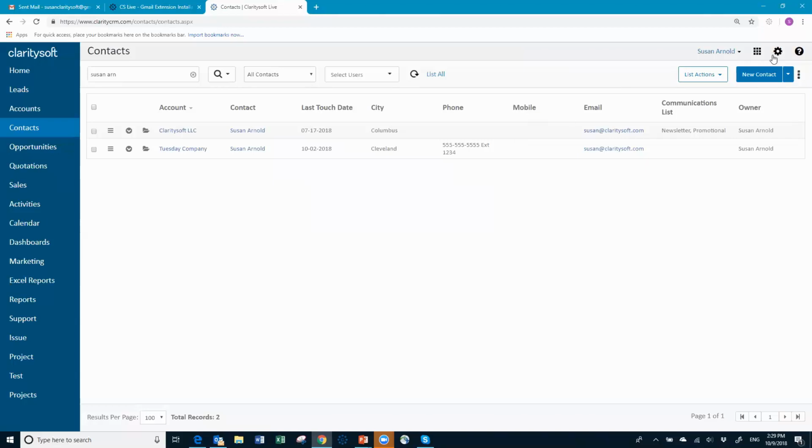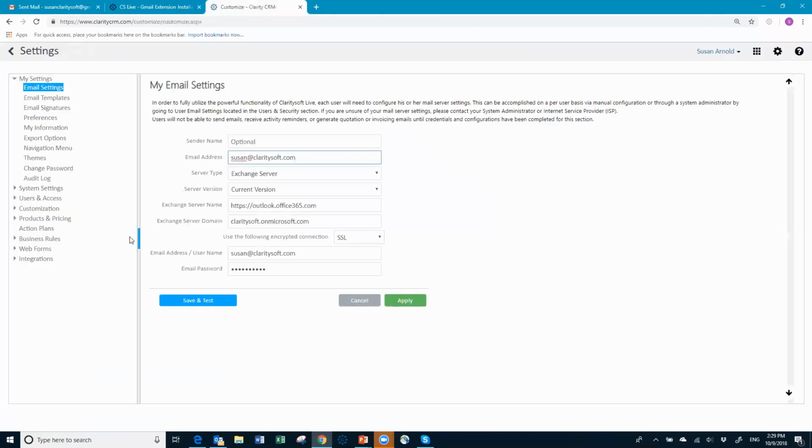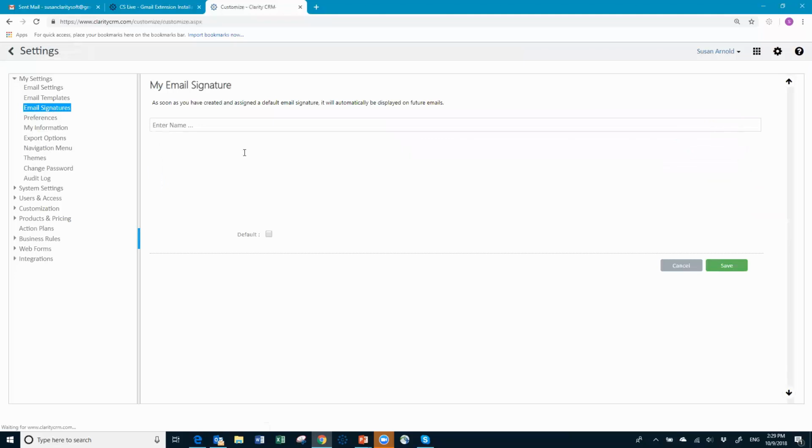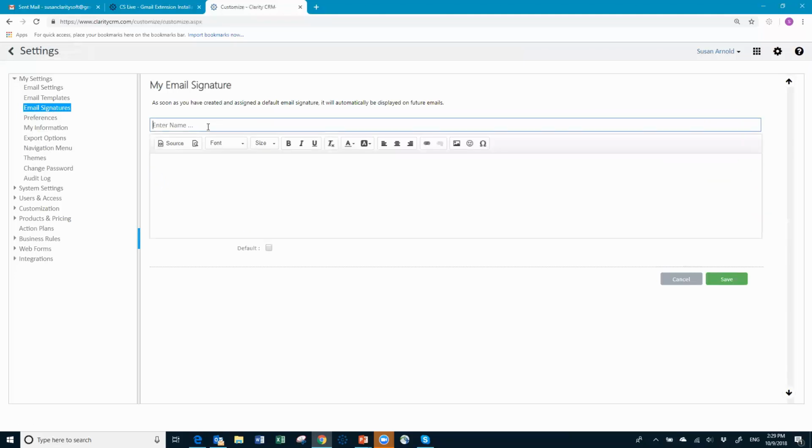So I'm going to go to Settings, go to Email Signatures, and you can create, I have one here, but I'm going to create another one. And I'm going to click Add. So the first thing you do is type a name. And then I'll click down in here.